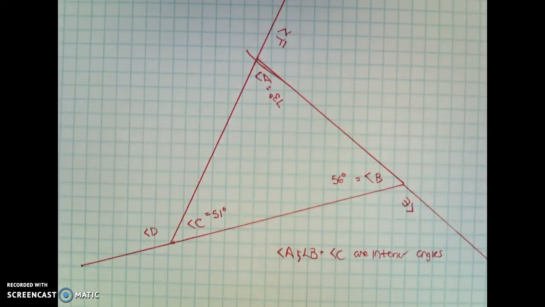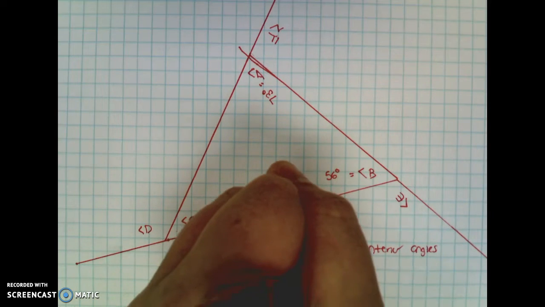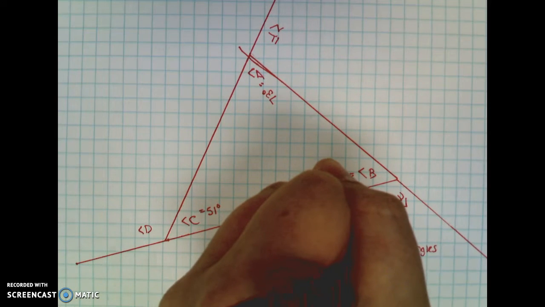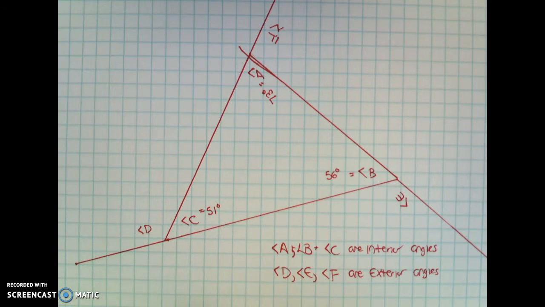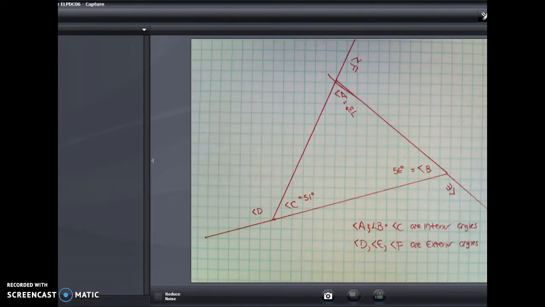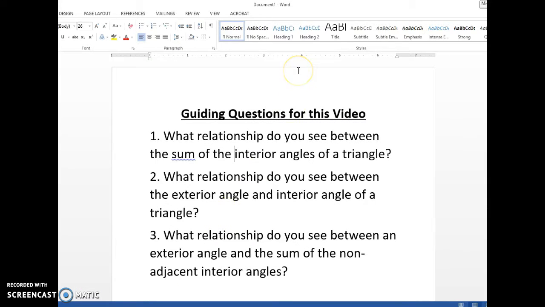So when I look at my shape here, angle D, angle E, and angle F are what we call exterior angles. And again, I want you to use your protractor to find them, unless you might see a relationship here. You might be able to find out what D is without using the protractor. But please use the protractor to just double check what your answer is. So going back to our guiding questions here. My apologies.